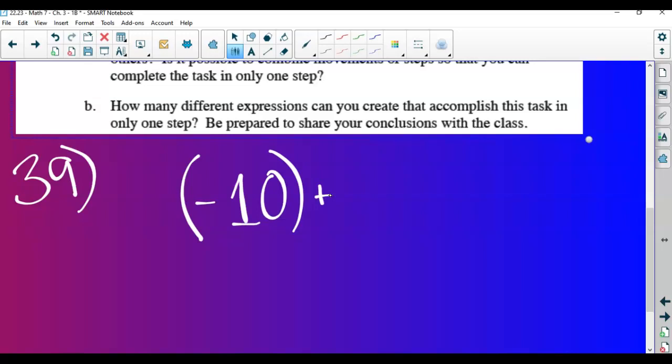How many? Yeah, 6. Were they positive or negative? Positives, right? And that ended us at negative 4. So there's one way. One way checked off. We can add positives. Great. What's another way? And some of you might be thinking, like, how are we going to do this 4 different ways?